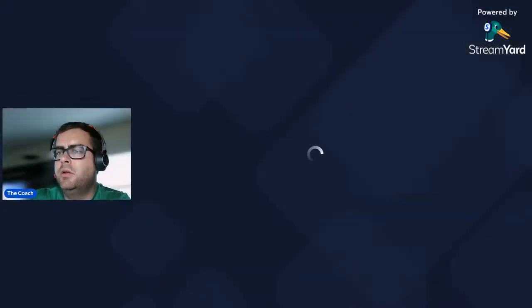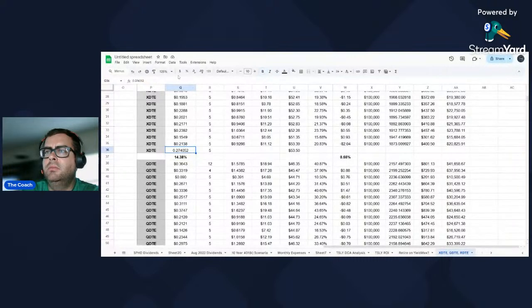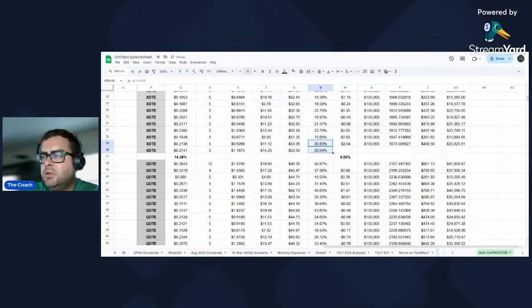Okay, so our first one, XDTE. Let's get this in dollars and cents here. Okay, so it's an increase from a week ago. We had 5 trading days in the week. This would be $1.18 for the week. I already put in the share price as of yesterday. It's obviously plummeted today. So 53.50 was the share price that I took from yesterday. This would be a 26.64% dividend yield.